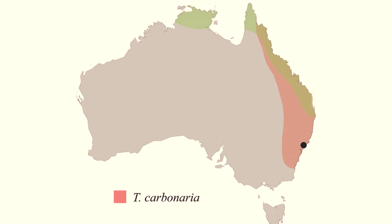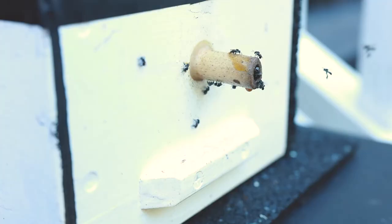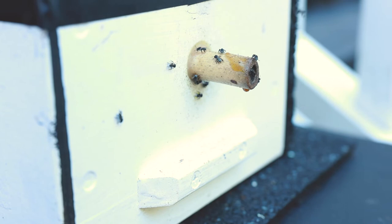The range of native stingless bees in Australia extends from the tropics right down to about the Victorian border on the coast. They're not found naturally any further south than that, and you can't keep them in cold climates because they need to be warm inside their hive and need to be able to fly when the temperature is at 20 degrees — it needs a certain number of days above 20 degrees. So it's really interesting: you watch the hives, and you know once it's hit 20 degrees, the hive's warmed up and the bees are off foraging for the day.